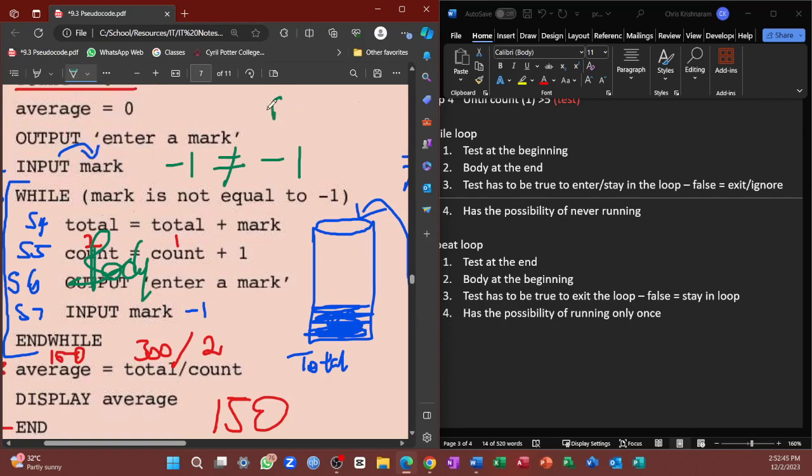This example is a bit tricky to understand because of how they use the not equal. So maybe that's what's throwing you off. But basically, it's asking, is -1 not equal to -1? Let me put it in an easier way. Let me use the equal sign.